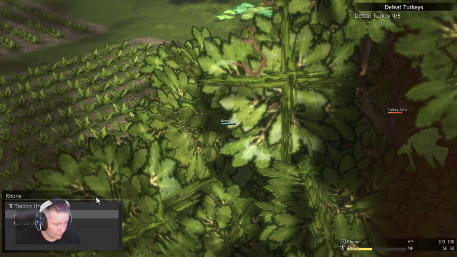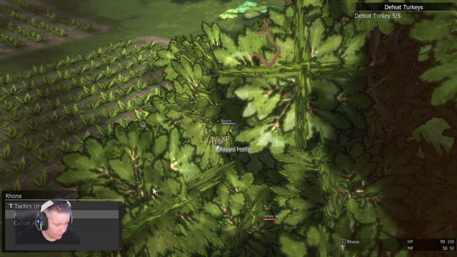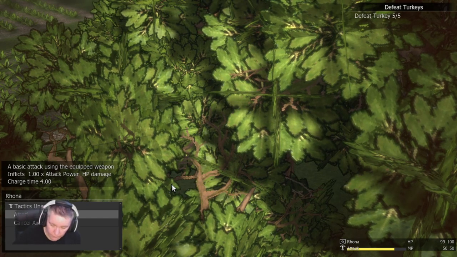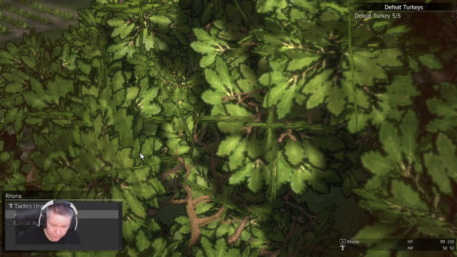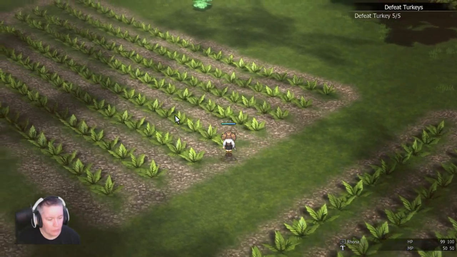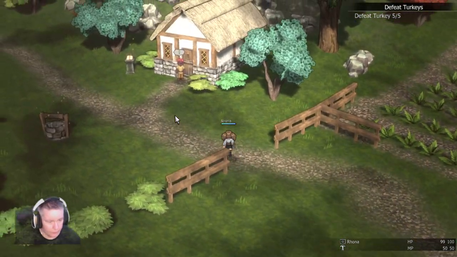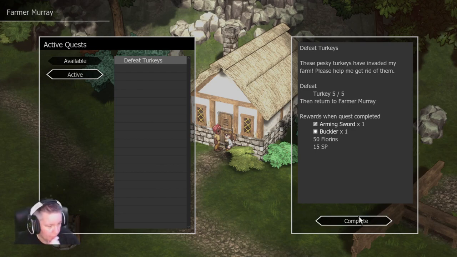Am I next to it? I guess so, because it just attacked me. And since we're out here, we're going to kill Turkey Beta, too. All right, let's go back. Whoops. We'll go back, and I do believe that this nice gentleman here gives me my sword. All right, Farmer Murray, yep, we get a sword and a buckler. And 50 florins.